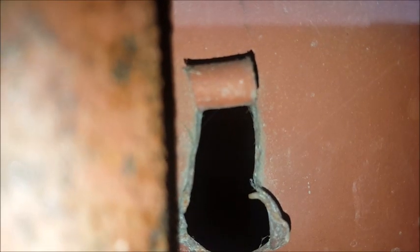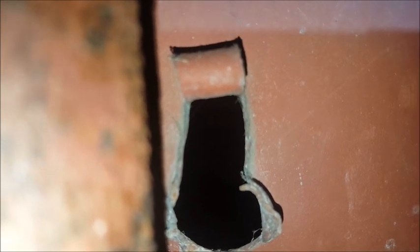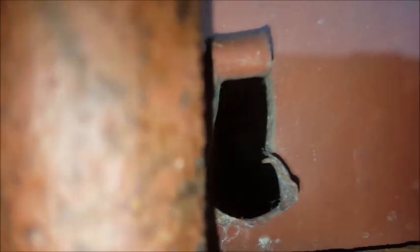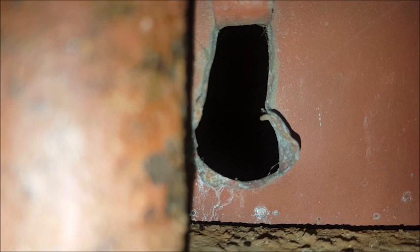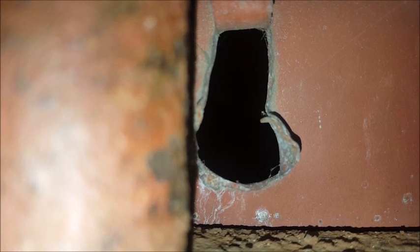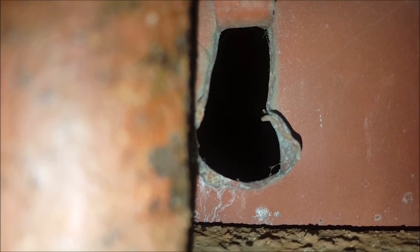Don't like lights, it's gone back your way. Saw that all there. Is anybody there? Can you come and stand in this hole? Can you show yourself? But there was a white light. Can you put your eye up to this hole? Can you show yourself? We're not here to harm you. We're here to prove your existence. Come and walk past this door.